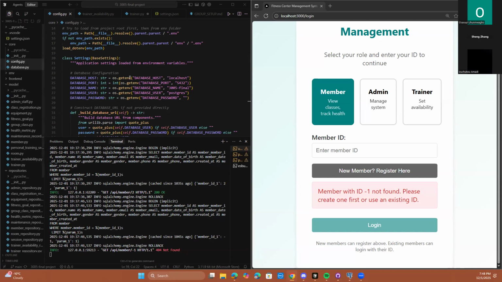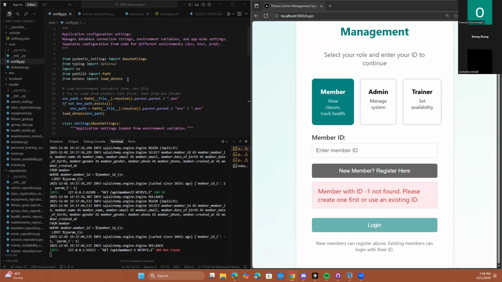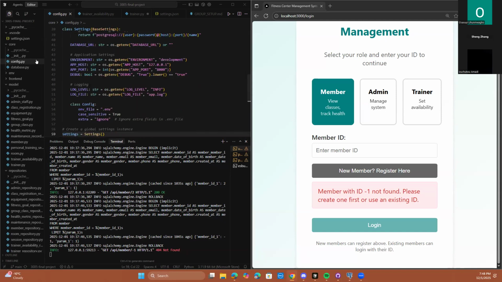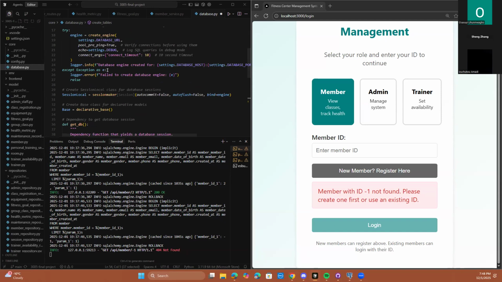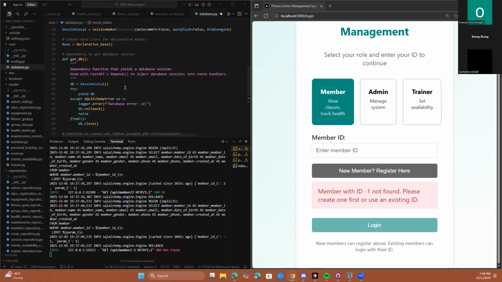So I'm going to go to database.py. As you can see here, Base is basically an instruction manual that tells other models or tables how they should build themselves.